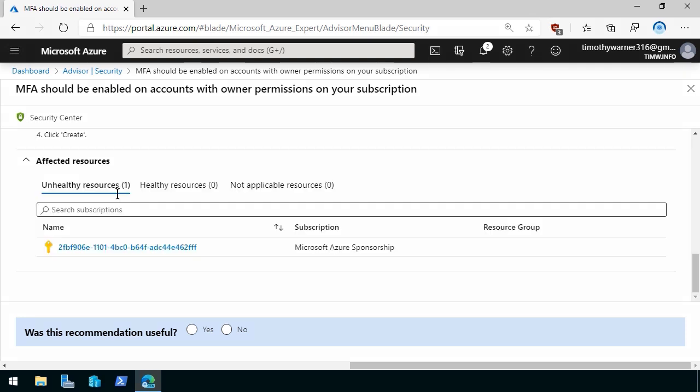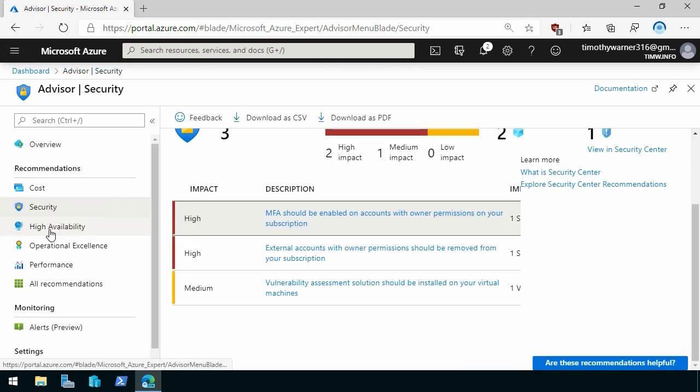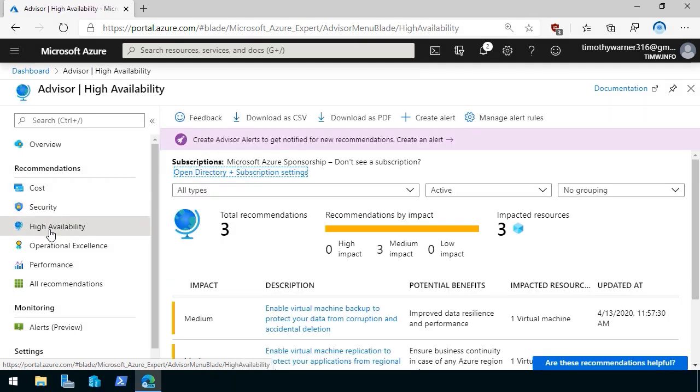Others like this are complex enough to where you'll have to do it yourself, but notice that we have step-by-step instructions. So what I would do here, and what I will do actually after this recording stops, I'm going to come down under Affected Resources. It looks like I need to go into my sponsorship subscription and run a report on all accounts who have owner permissions, and I'm going to want to enable multi-factor or second-factor authentication for those accounts, such that if the password is breached, at least there's a second factor there backing it up. Does that make sense?